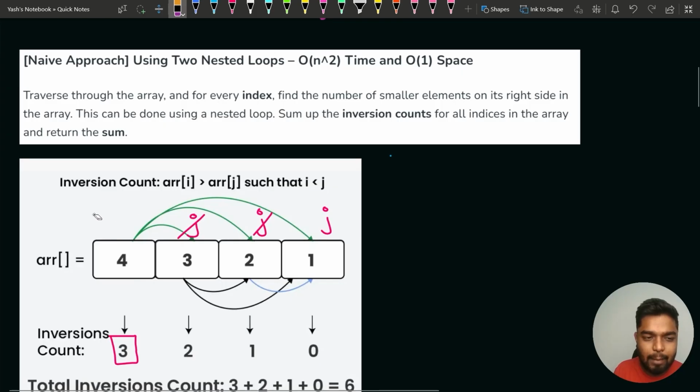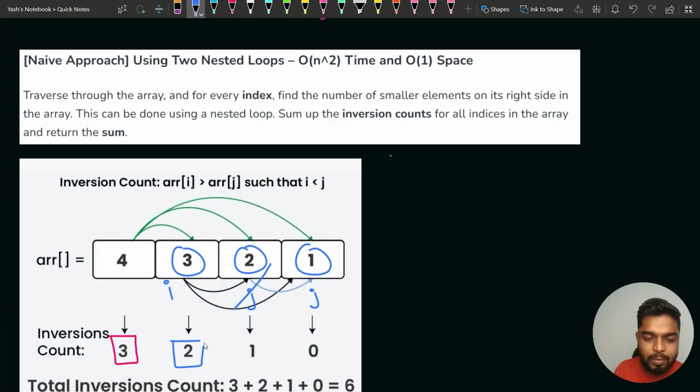Now after that, next time what will happen? My i index will move forward. The moment it moves forward, i is standing at the element 3 and j will be standing here. Now the ith element is greater, again j will move. Now the ith element is again greater, so the count increases by 2 more. Then when I am at this particular element, that is 2, my j will be standing here only. Is the ith element greater than jth? Yes, so the count will increase by 1 more.